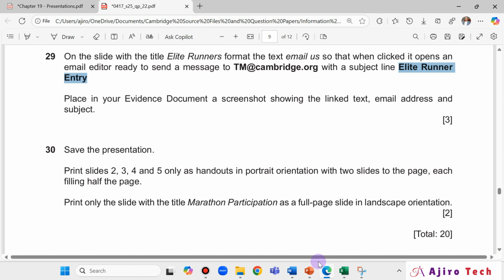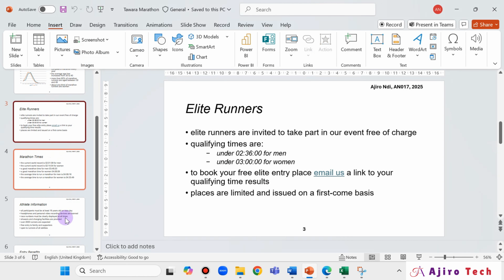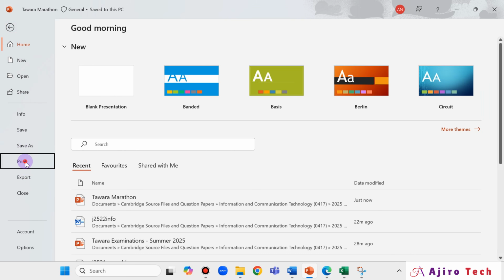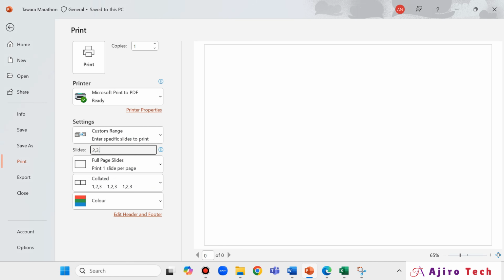Print slide 2, 3, 4, and 5 only as handout. Important orientation. Right, so I'm not printing slide what? Slide 2, 3, 4, and 5. So file, print. So this will be custom slide. Slide 2, 3, 4, and 5.